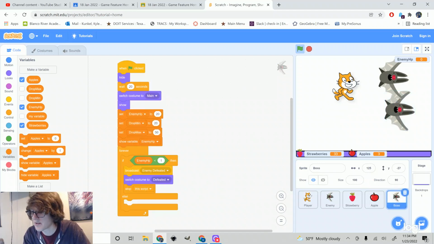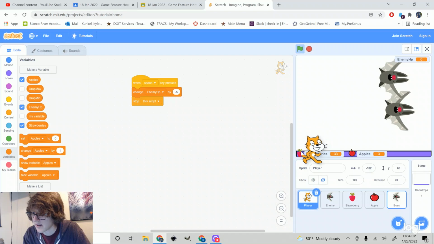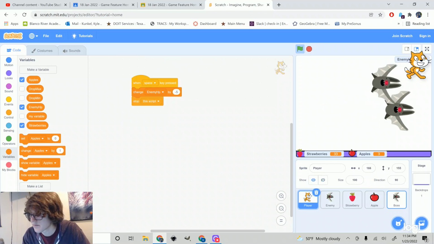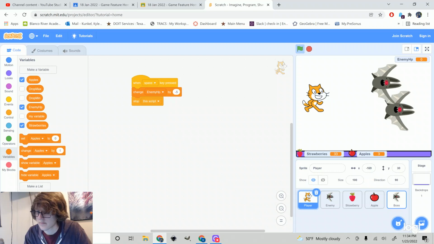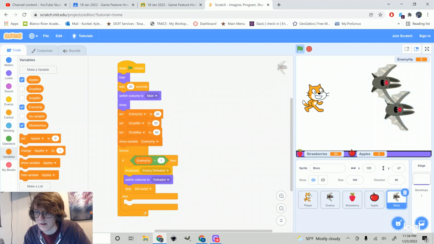So I'm probably missing 2 somewhere. They're probably hidden in the UI. Yeah, because it'll still set the drop min and max.